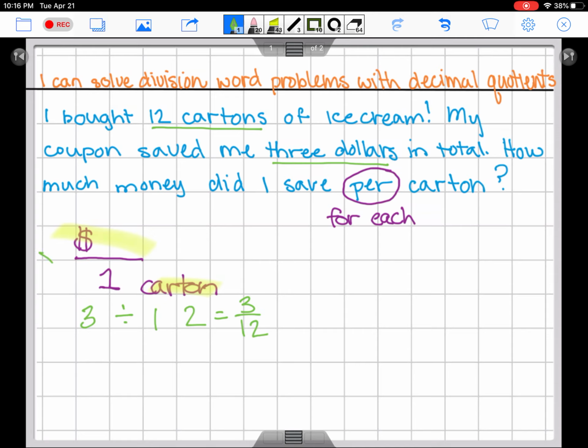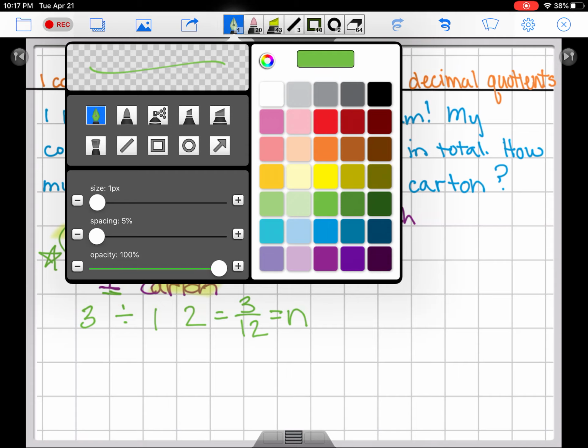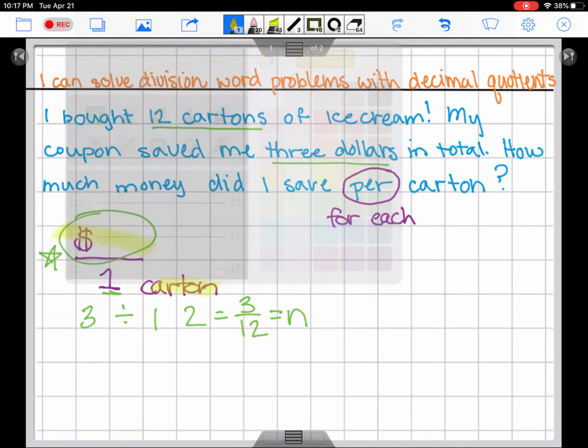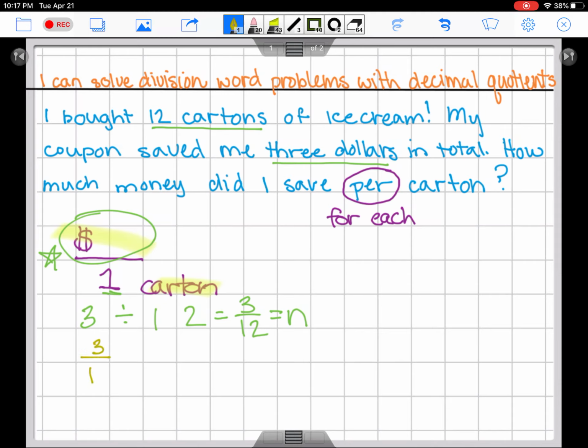And basically what we're going to do here is we're going to create an equivalent fraction to this one up here with 1 at the bottom. All right, so basically this is just going to tell us our quotient, because any fraction with a 1 at the bottom just means it's equal to that number. So this is going to be our quotient when we find this solution. So we can just go ahead and write this out. All right, guys, so we can divide a few different ways.